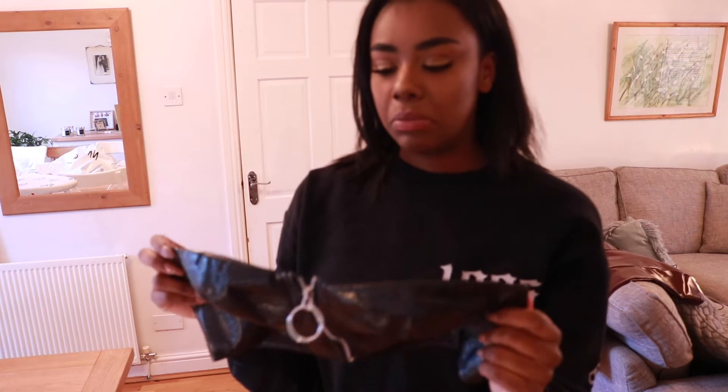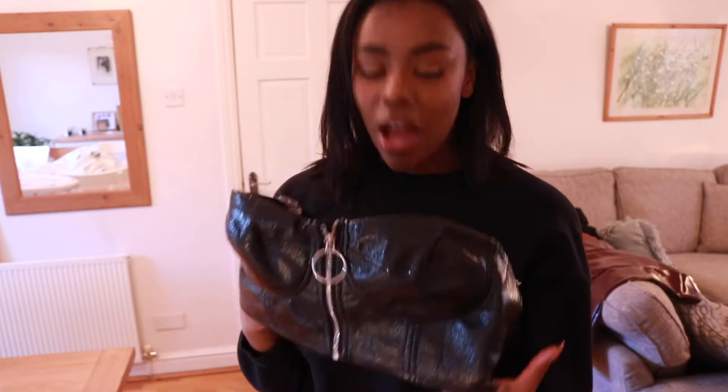So this is a shiny leather black bandeau top and it's got bra detailing — the stitching on the front — and there's a silver key in the middle with a ring on it. I really like that detail. I've seen it on quite a lot of pieces on the website and I really like the look of it. When I got it out of the bag, because I went a size up, I was a bit unsure if it's going to fit me in some places but not in others. I'll try it on and show you what it looks like.